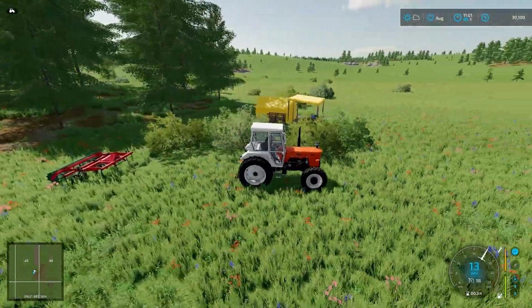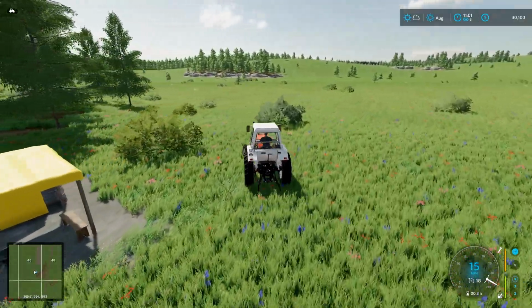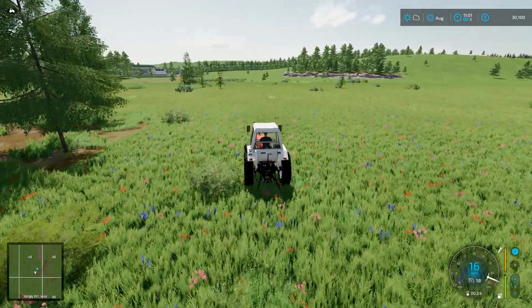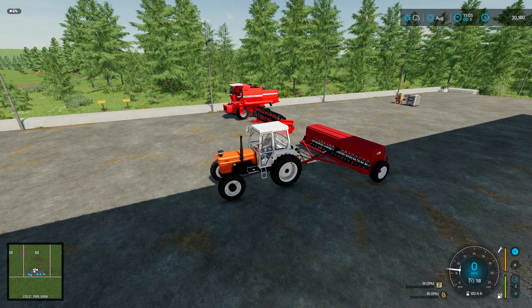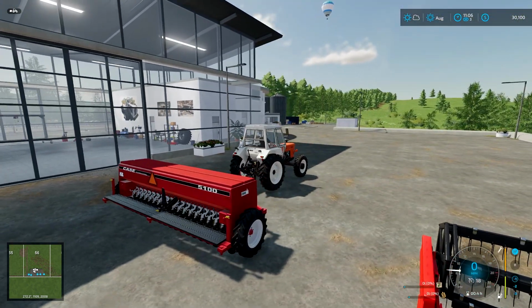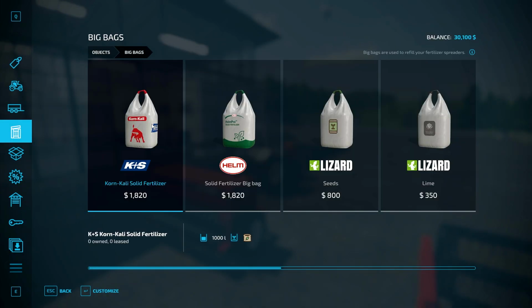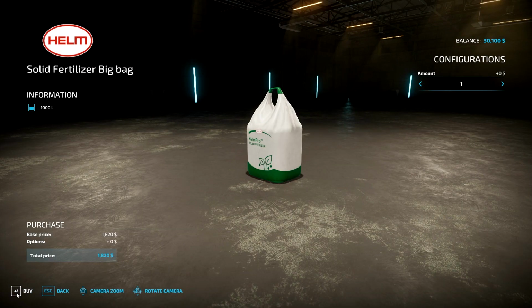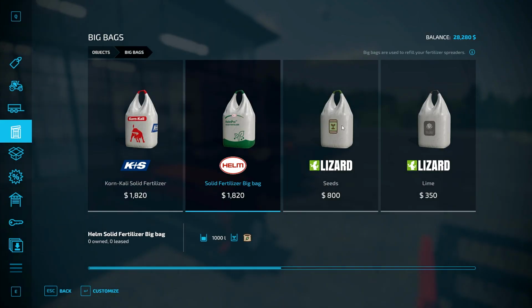Okay, right, we'll get back to the store. I'll see you over there and we'll get some seed, fertilizer, and come back with the planter. Okay, so that's our planter. I mean, it's huge compared to the tractor. It almost looks like it wouldn't work, but well, let's hope it does. So we'll get a bag of fertilizer. And we'll get a bag of seeds.